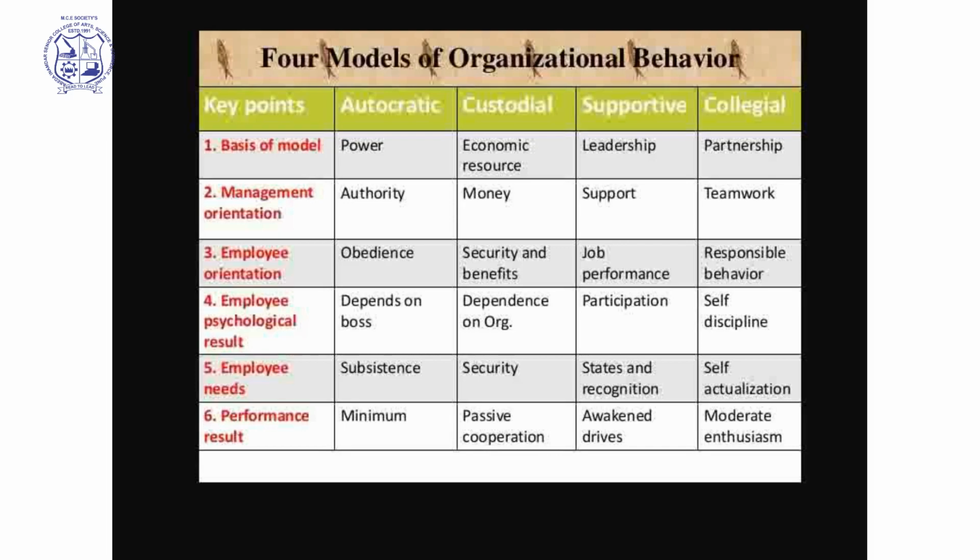Next is the supportive model. In the supportive model, the basis of the model is leadership. Here, people are following the instructions of bosses because they are getting support from the boss. The boss is telling them, you do that work. If something happens, I am behind you. That support is there, and because of that, employees work in that organization, and their psychologies change in that way.